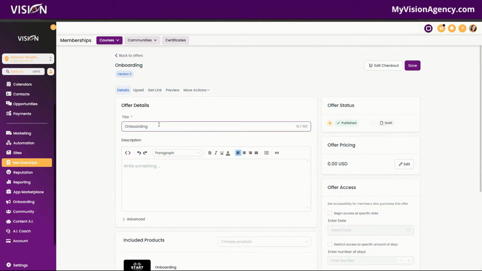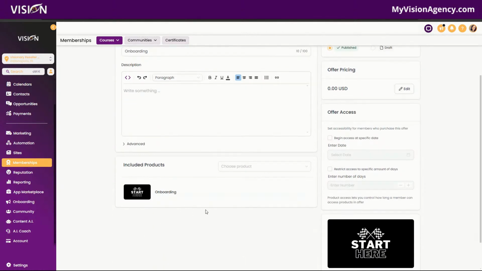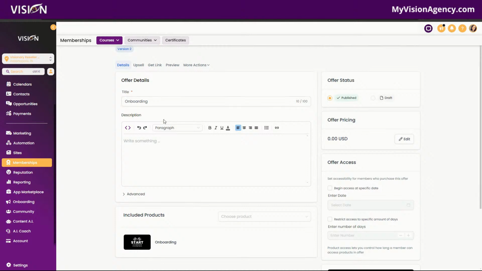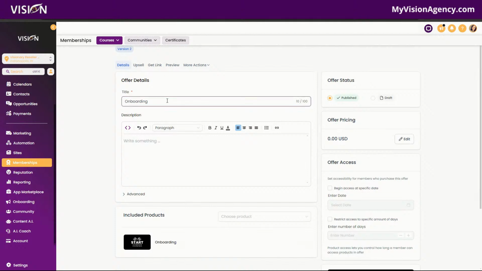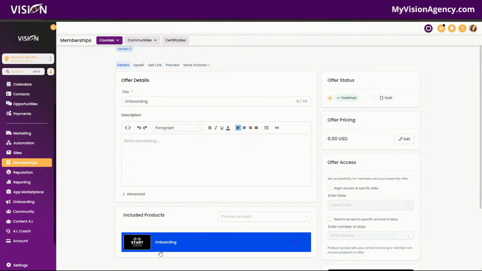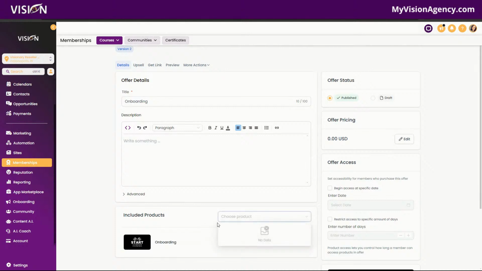Okay, so if I just completely confused you, let me explain it a little bit better. Let's say that we have onboarding 1, 2, and 3. And we want to give access to onboarding 1 members to just this onboarding. Now, let's say onboarding 2 members receive an upgraded training. Then we would want to give access to maybe this one or a different one, and then we could choose an additional one, right?